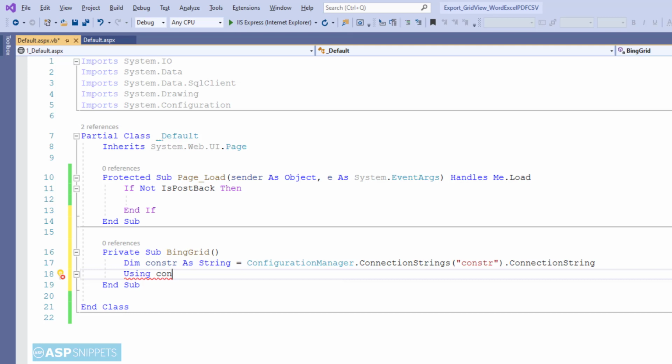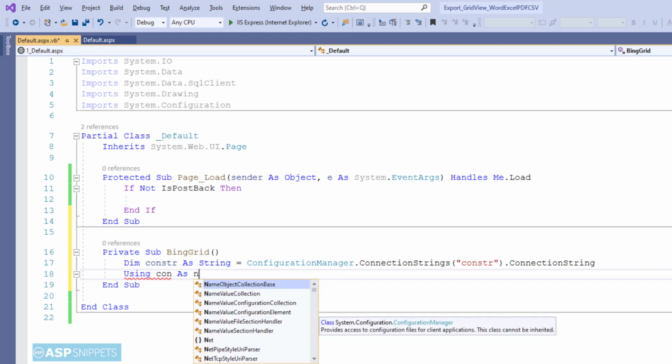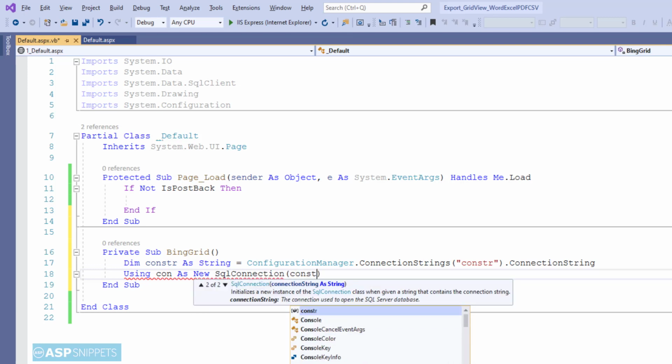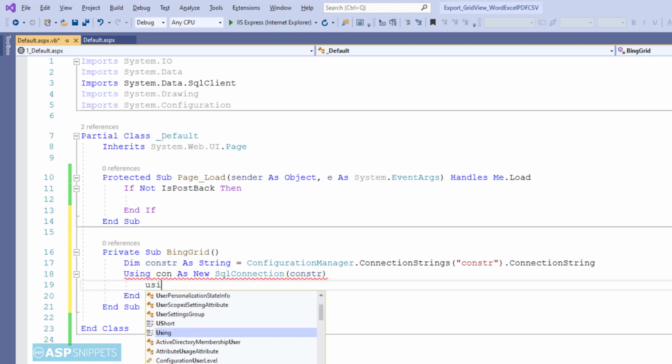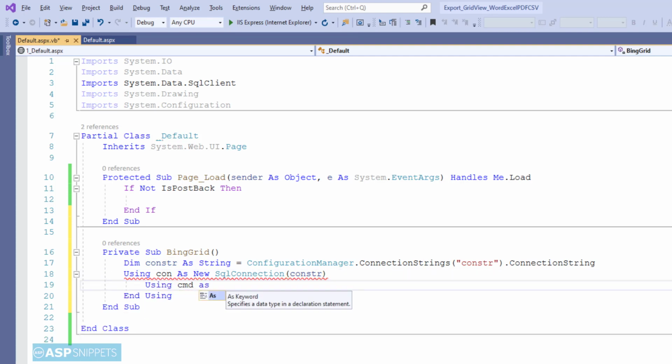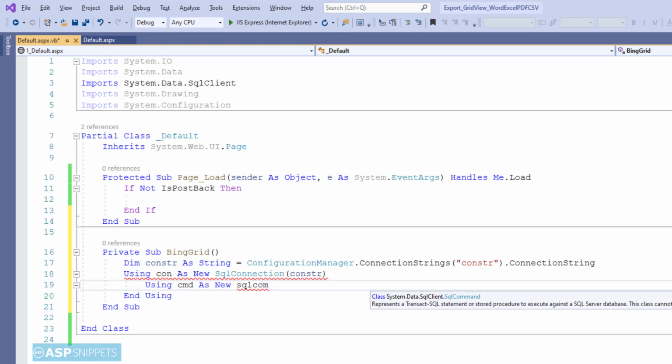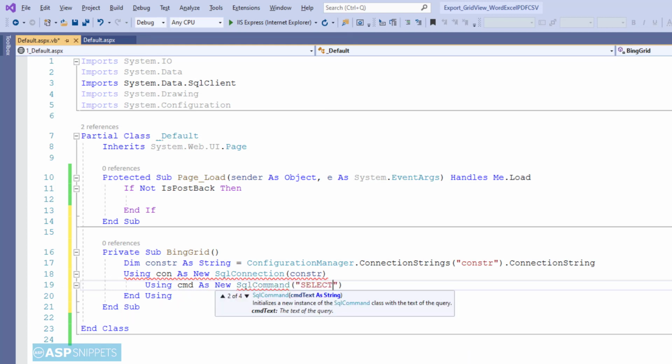I have created an object of SqlConnection class, and I have passed the connection string variable to it in the constructor. Next I am creating an object of SqlCommand class. And I am passing the SQL query to read the data from the Customers table.